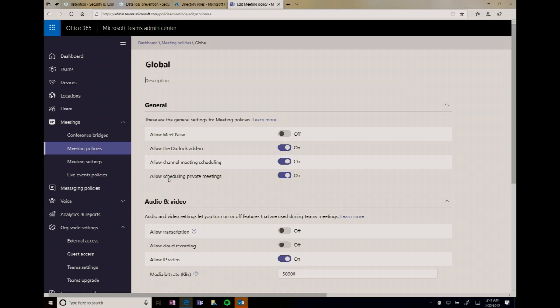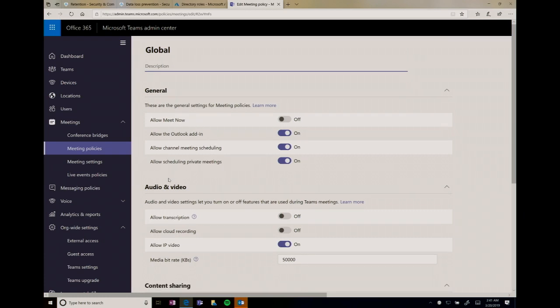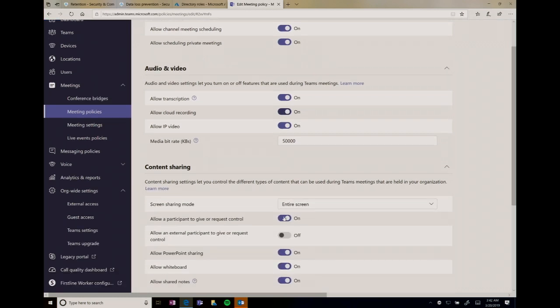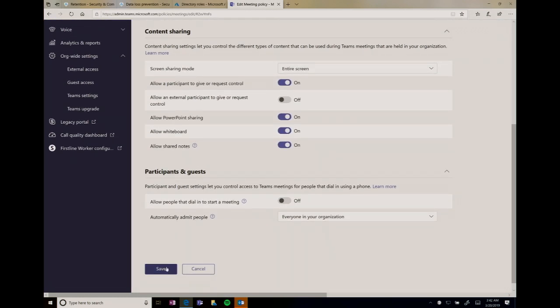You can type specific keywords and go into that specific section of the meeting so you don't have to listen to the entire thing. But here in meeting policies, under audio and video, I can turn on transcription and cloud recording with those two clicks. And with that, you can click Save, and these changes will be made.